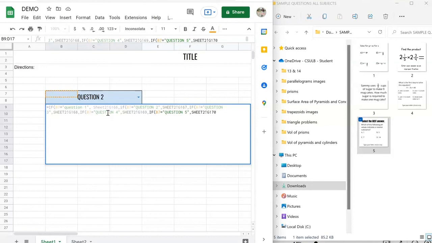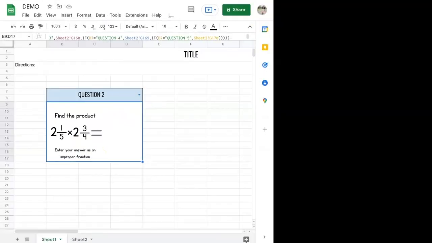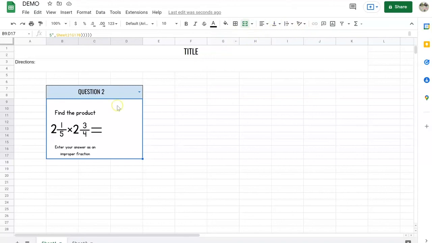Okay, now that you've finished it off, you can simply just type enter and it'll close all those parentheses for you, as you can see. So now this is what's going to get displayed when they select question 2. So now, as you can see, this is not lined up. So again, you can line that up, centered, horizontally and vertically.